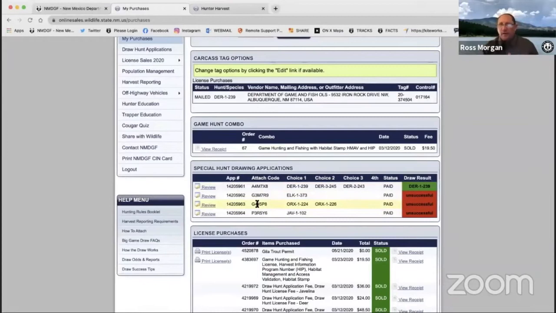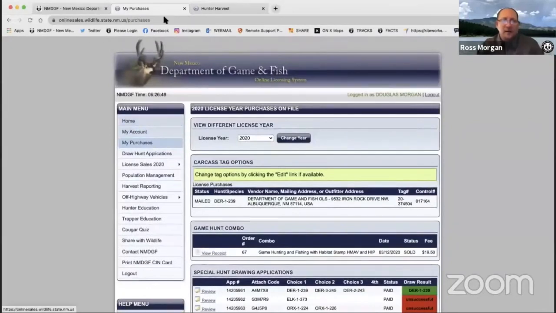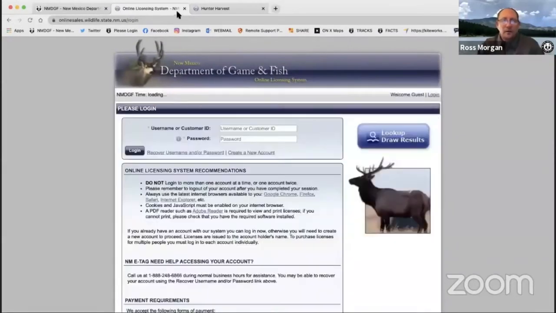Just remember that for most species you can apply four at a time. For oryx and a couple of others, ibex, bighorn sheep, there are limits on how many people can apply on the party application. So that's there, and I'm going to go ahead and log out of that.